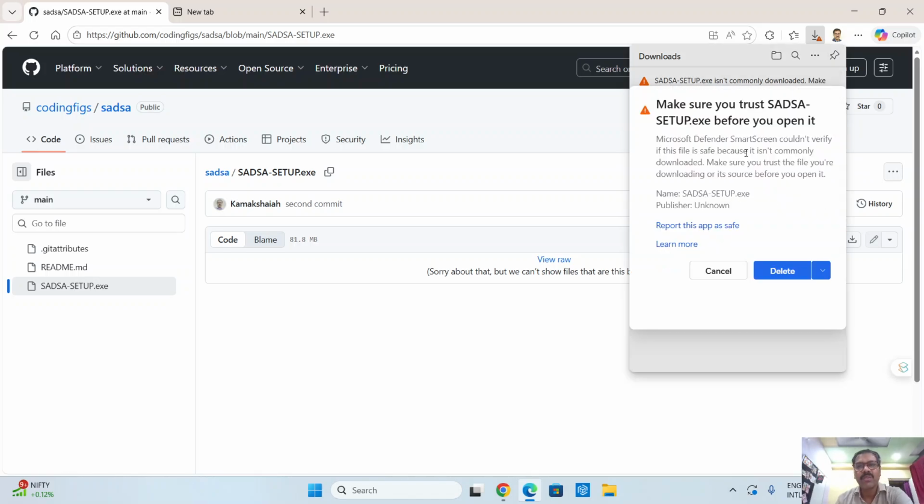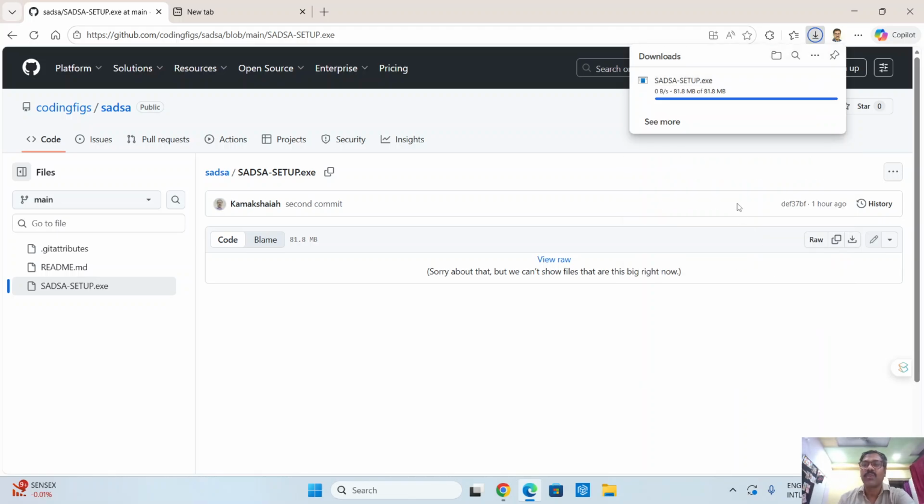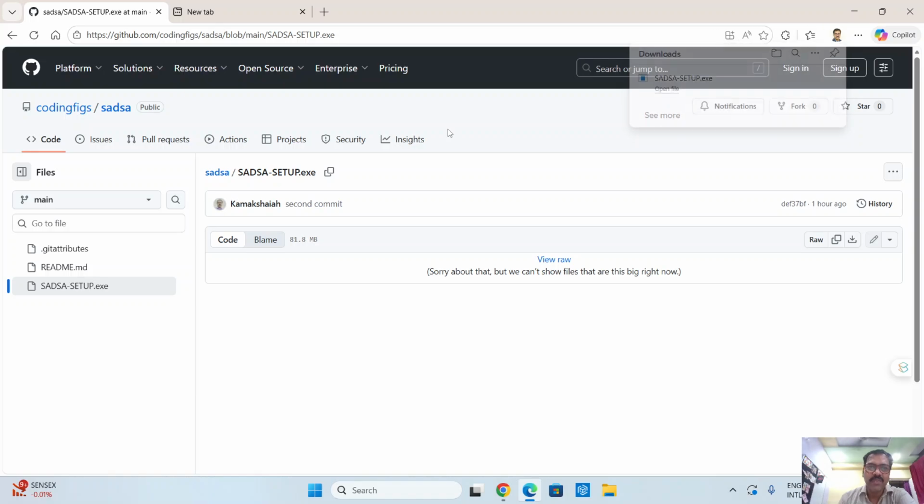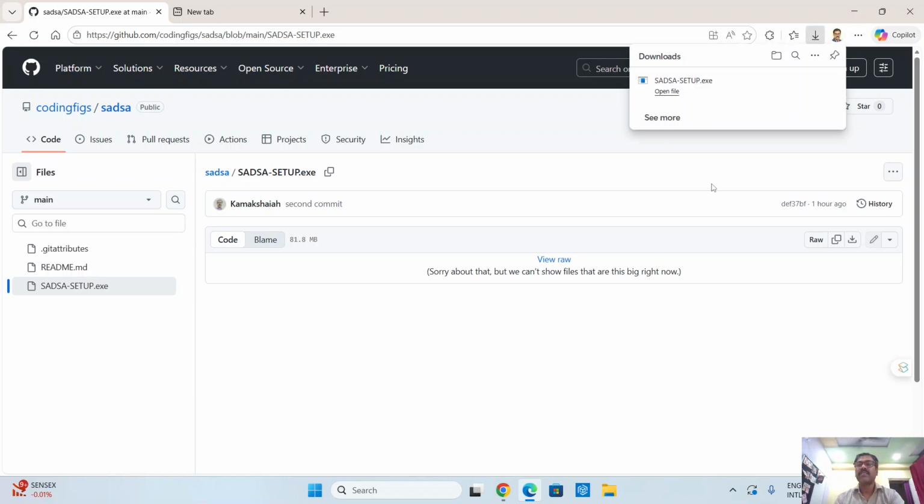But most of us don't use Edge. We either use Chromium or Firefox, and they don't object. You can just report this app. No, not like that. You press on this, keep anyway. This is what you have to do. Now after you download this, it will take a couple of seconds to check if it is Edge. Otherwise you don't see any problem. So you can just open the file.